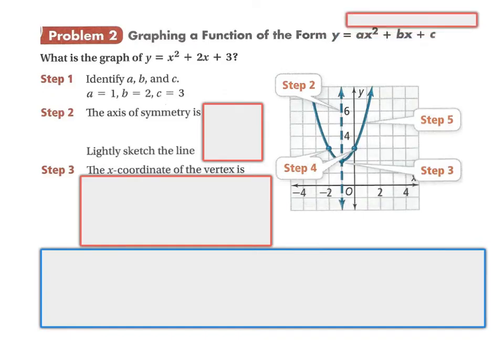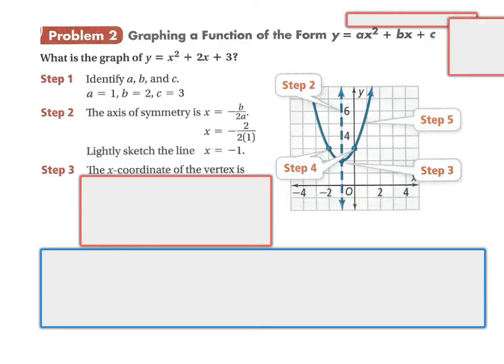Now I know this is saying something about the axis of symmetry, which is great, but really all I want to find is the x value of my vertex. And I got to do two things and then simplify a fraction. The two things are change the sign of B. Well, B is a 2, so when I change the sign, it becomes a negative 2, right? I'm going to multiply the A by 2, like that, and then I'm going to simplify that fraction. So my x value of the vertex is negative 1.